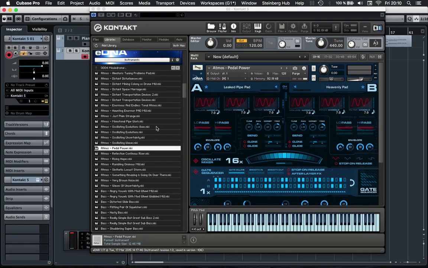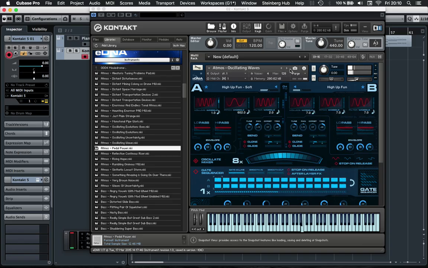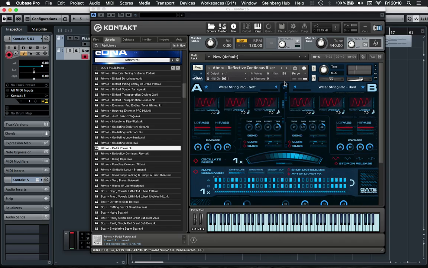It uses organic sounds from orchestral recordings. Has some really atmospheric stuff in there, and leads and basses and all kinds of stuff. Just trying out a few different ones.